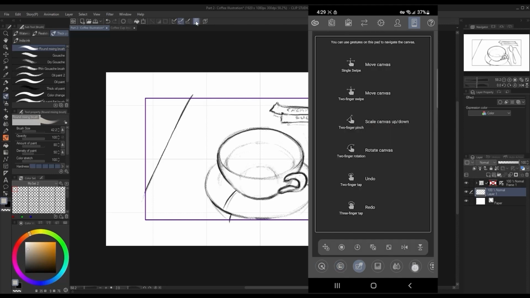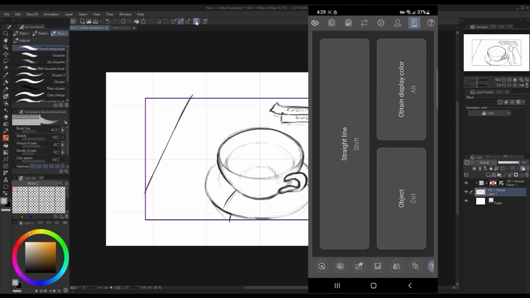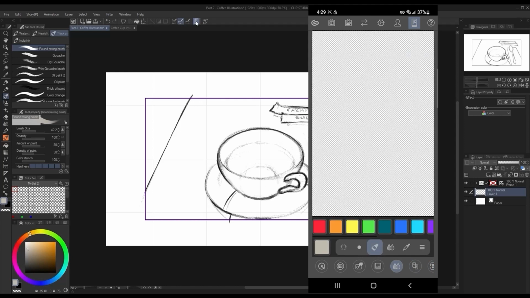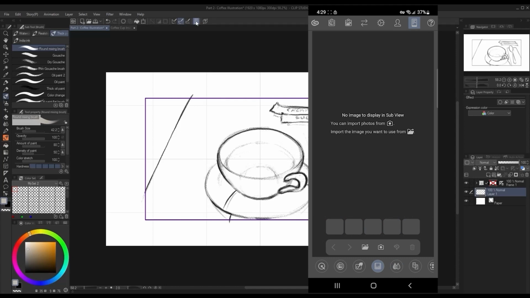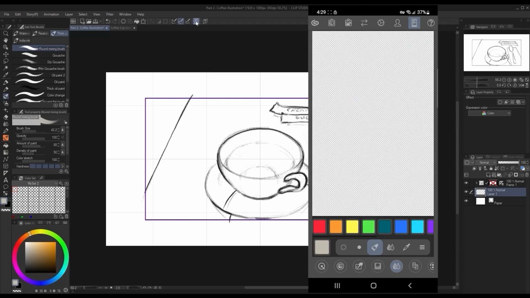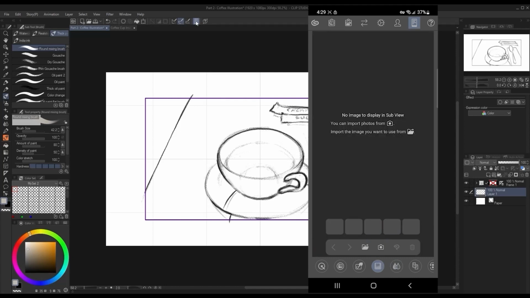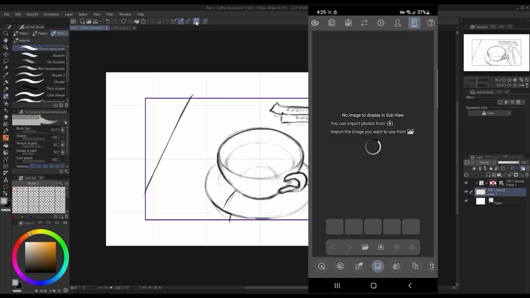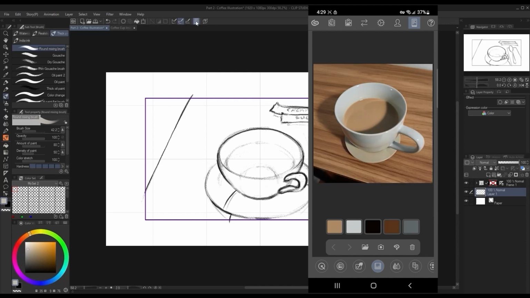You can now use your phone as a controller for your computer. At first, I thought that using the phone for Companion Mode would be slow and laggy, but surprisingly it works very smoothly. There are a lot of features in Companion Mode, but I'll only focus on the Subview and color mixing palette today. Coming back to the tip, you can actually use the Subview on your phone to automatically generate a color scheme from an image. Let's test it out by clicking the folder and picking an image. Immediately, you can see the new color palette at the bottom of the picture. Sadly, this feature doesn't work in the PC version.